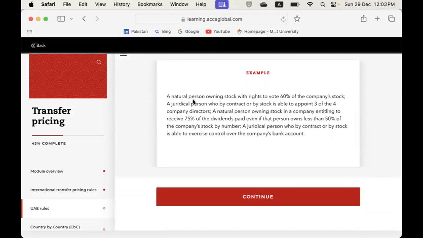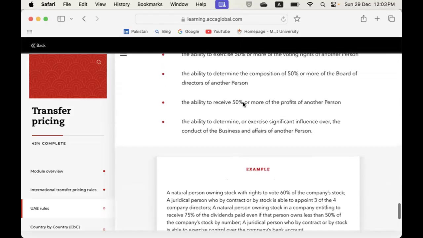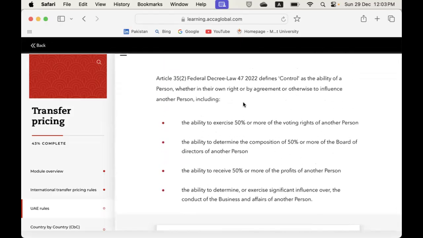One example has been given: a natural person. Over here it said person everywhere. So that would mean natural as well as juridical person? Yes, wherever the word person is written, that will by default include both natural and juridical person. By the way, Abbas, good question raised. If you go into Article 1 of the decree law, you will find the definition of person, where it says natural or juridical person. But interestingly, juridical person has not been defined in corporate law. So that's an open to interpretation expression used.